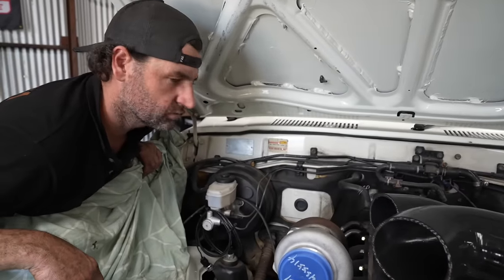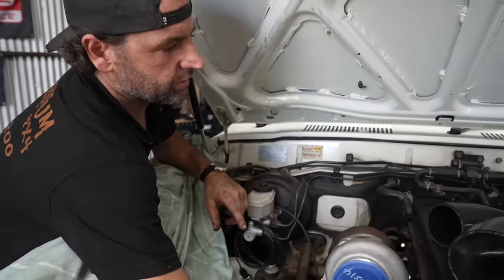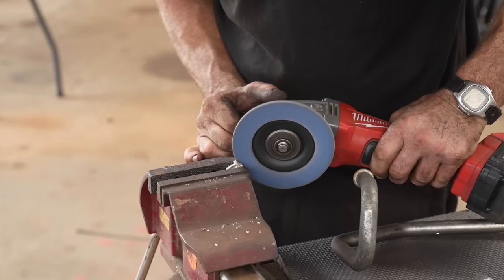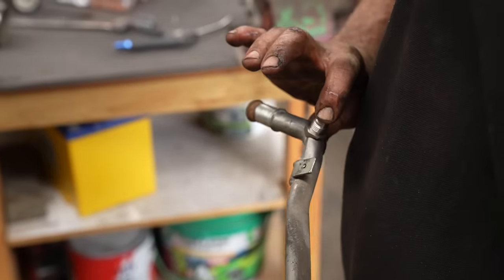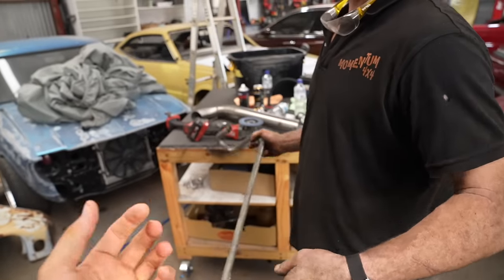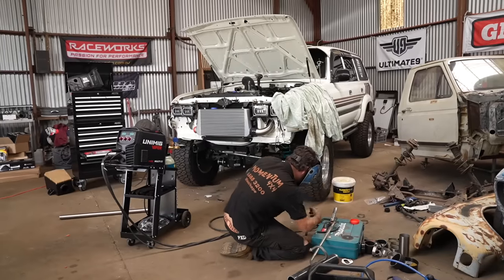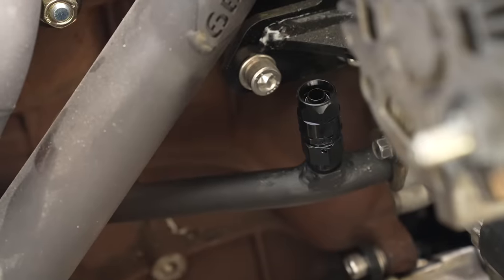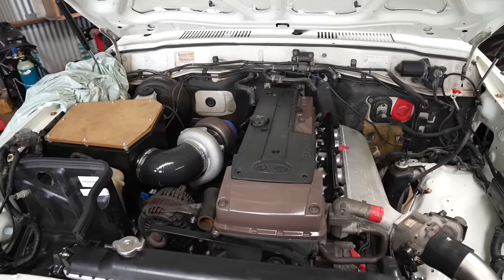Next job: water lines for the turbo. One of the pipes here from the water pump — I can tap into that, weld a fitting in. There's another pipe on the bottom side of the thermostat which runs around the back, so I can weld another fitting into that and then I've got an in and out for the turbo. These are weld-in water fittings from Raceworks — cut in, welded into an in-pipe to bring cool water to cool the turbo, and then once it goes through the turbo, a weld-in fitting on another pipe so the coolant heads back into the cooling system.